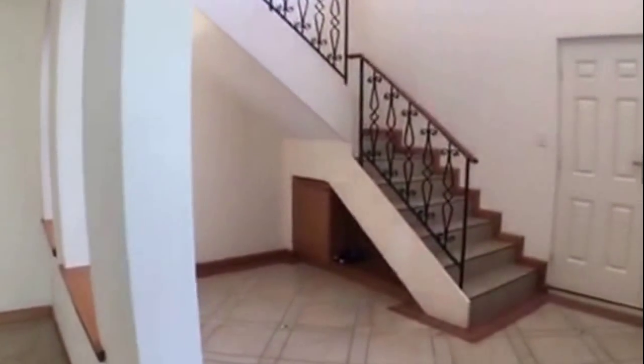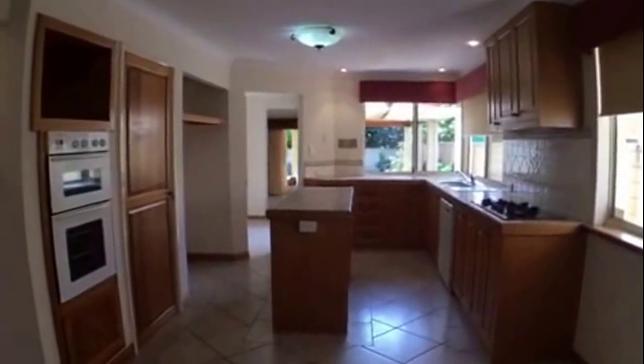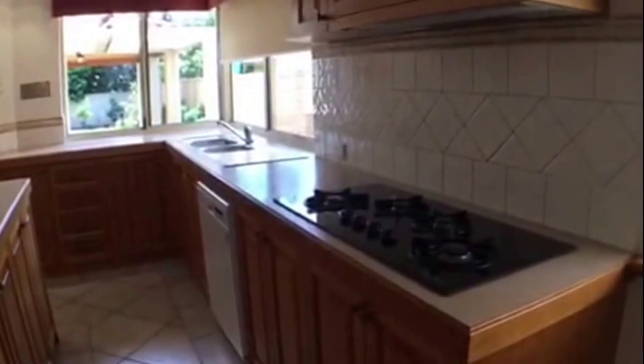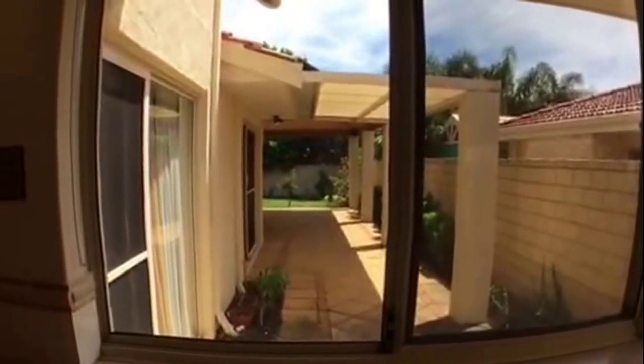Coming back through and into the kitchen area. There is a handy wine rack as well as storage under the stairs. Through here we have our meals area and that gives us access through to the double garage. It's a really large open space and a really good sized kitchen — perfect if you're the master chef of the family. As you can see there are two ovens, space for your microwave, a good sized pantry area, and a great recess for your fridge so even a large fridge and freezer will fit. You've got your middle aisle, lots of bench and cupboard space, gas cooking, a one and a half basin sink, dishwasher, and a really lovely outlook onto the backyard and entertainment area.